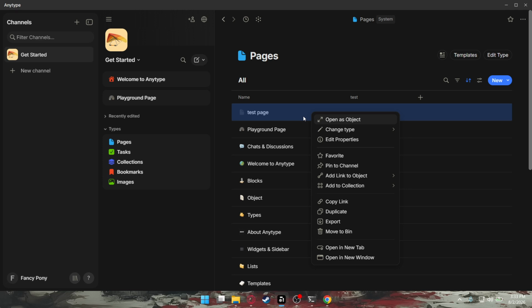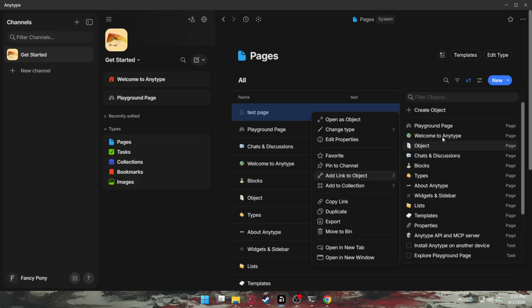Once the relation has been added, click on the empty space next to the new relation name and enter the value for that page. This is where you fill in the actual information, such as a specific date, a status label, a tag, or any other value that fits the relation you just added.